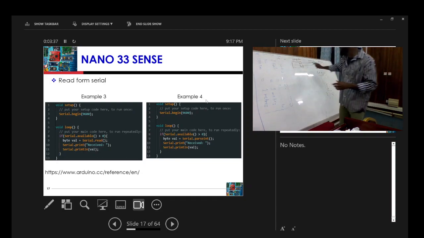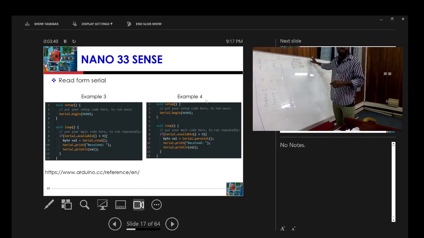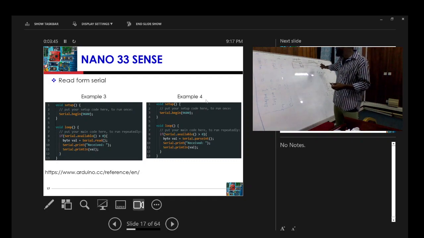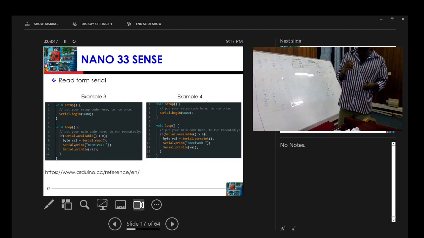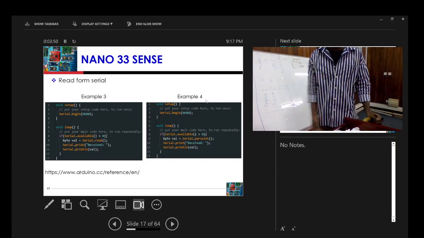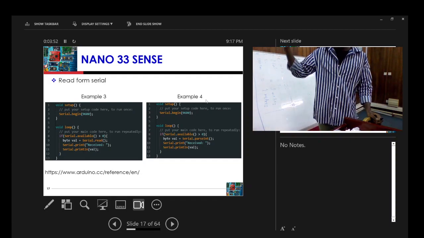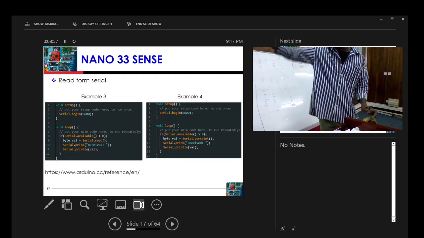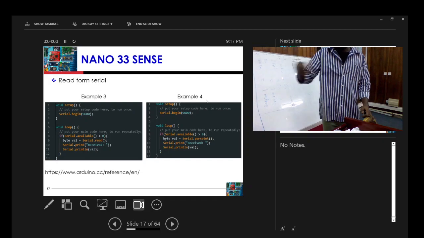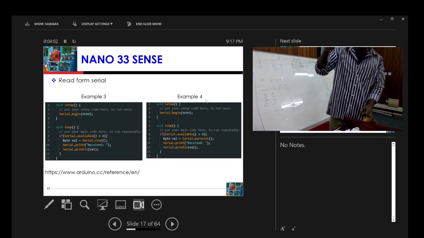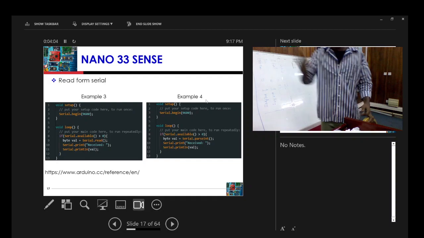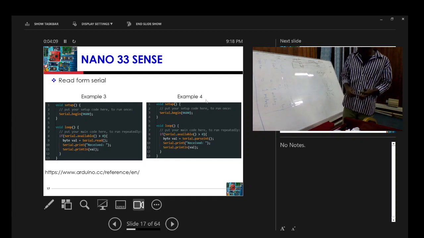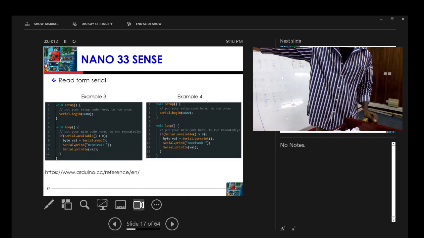So it will go and store this value here in the buffer. And then if I want to read that value stored in the buffer of the MCU, I have to first of all do what? Check if there's any value available. That's why I said it's just English language, right? So if I come into the loop here, Serial.available, so Serial is a library that has a function called available. The available checks to see if there is any value in the buffer, right? So if it does, Serial.available is greater than 0.